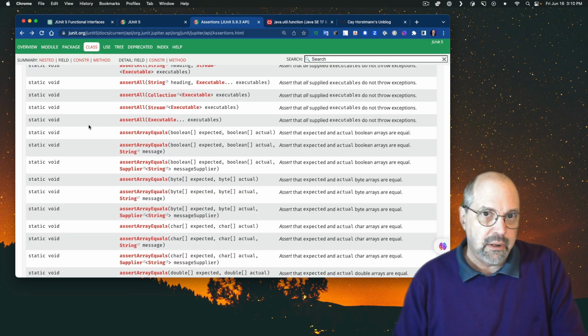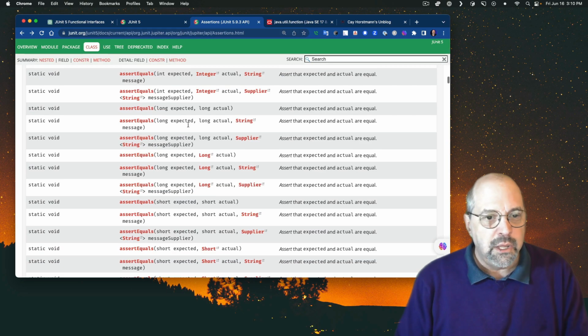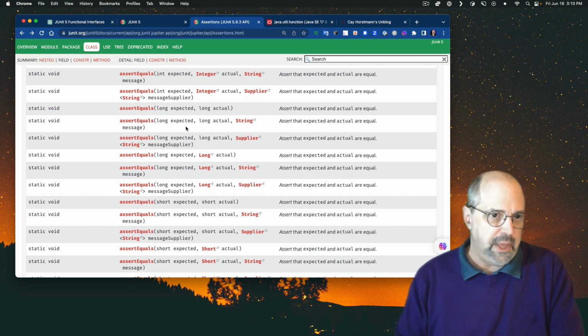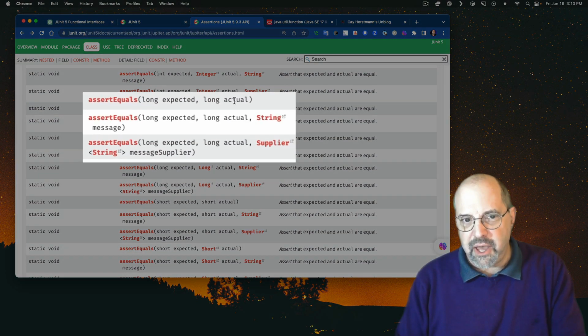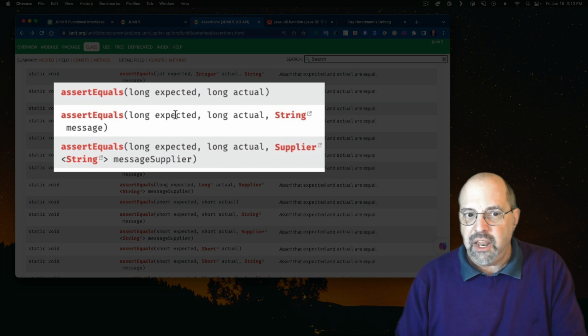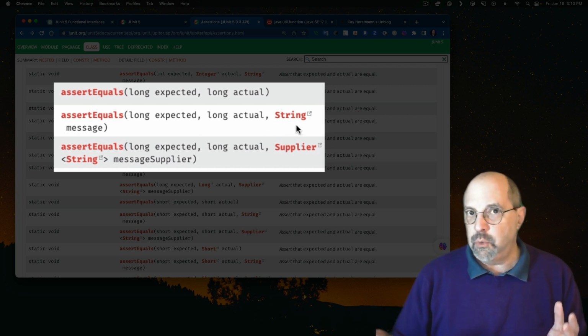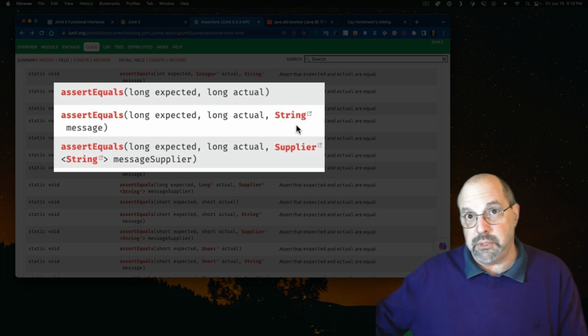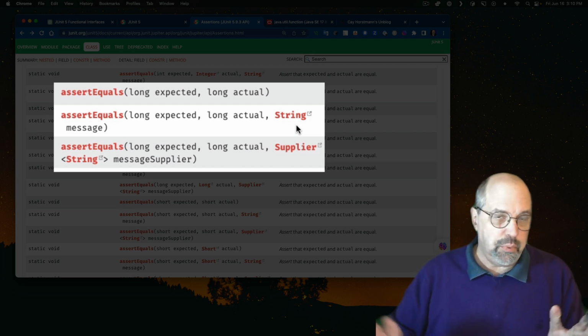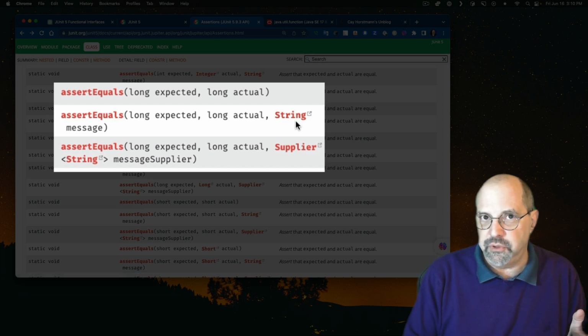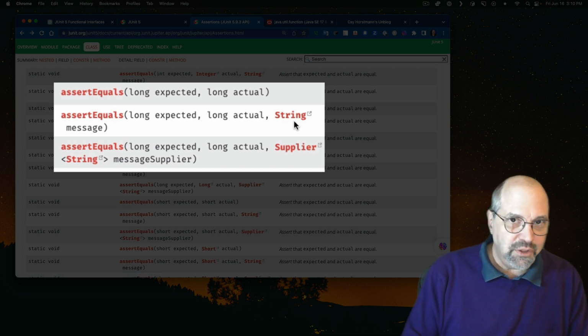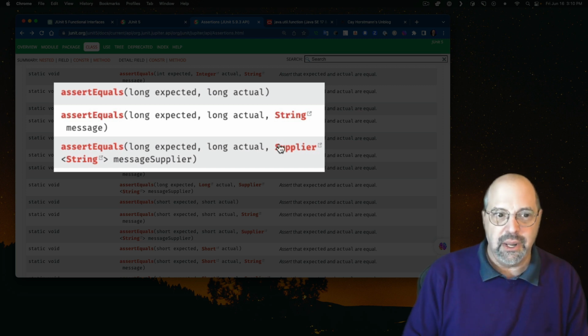Now, going back to the assertions class, you'll notice in all these assert equals methods, they take an expected value and an actual value, or expected, actual, and a string. See, in JUnit 5, if you want to supply your own error message, it has to come last now. But that's no problem. You could put in your own custom error message if you like. But all of these are overloaded so that the last argument is not necessarily a string, it's a string supplier as well.